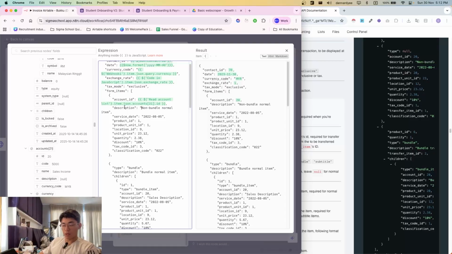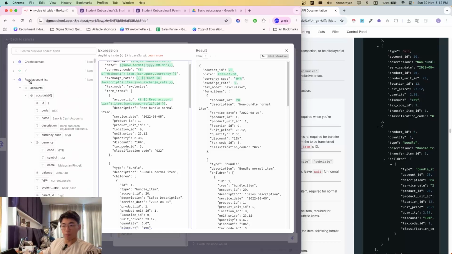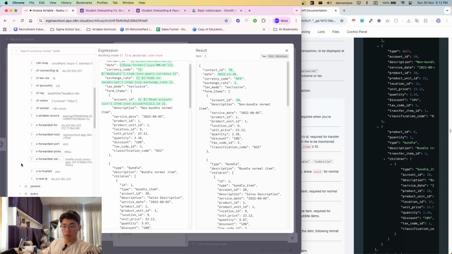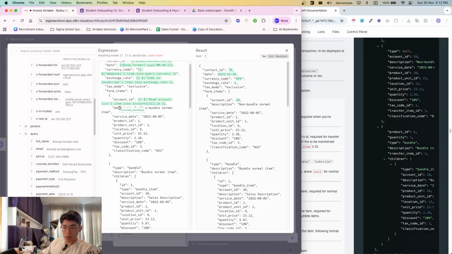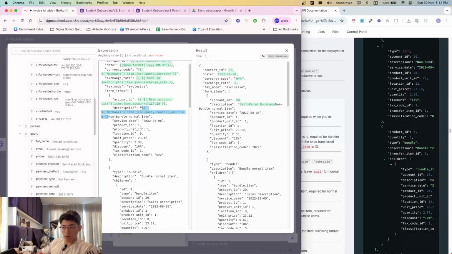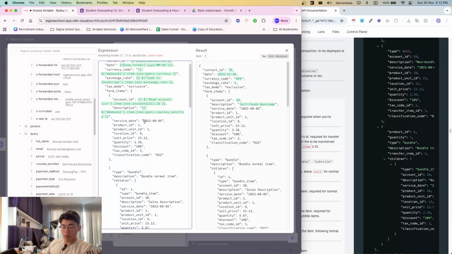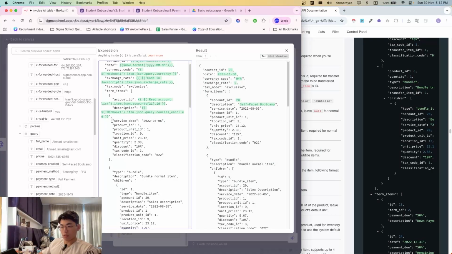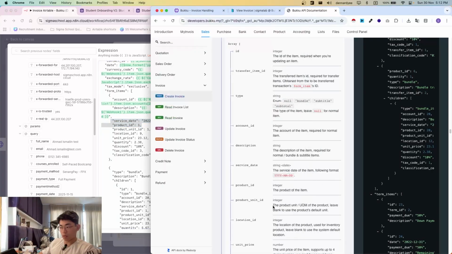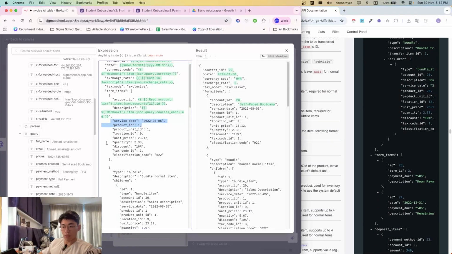So description, we can always use the data from the webhook for our course, so that we can know what this payment is for. In this case, it will be this course enrolled. The rest can delete. And the service date, if not mistaken, I can leave it. I don't need it. Service date, yeah, I don't really need it. I can just delete this. Product ID, all the way, actually, I don't really need it anymore.